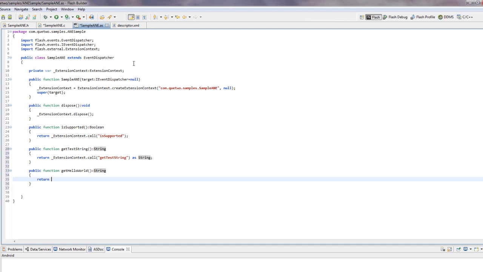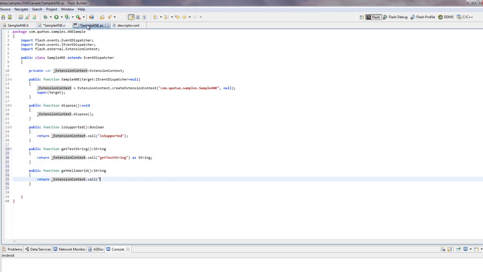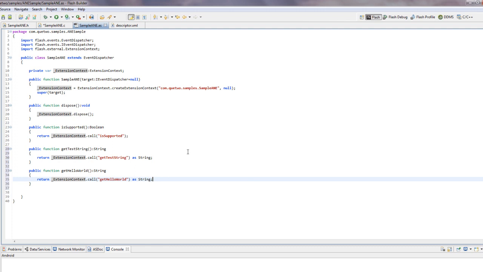Same thing over here. And this was a get hello world. And that should be all that's required for my A&E as far as the ActionScript code.